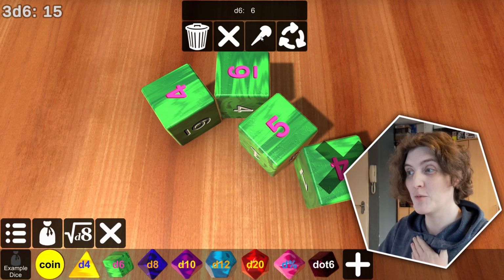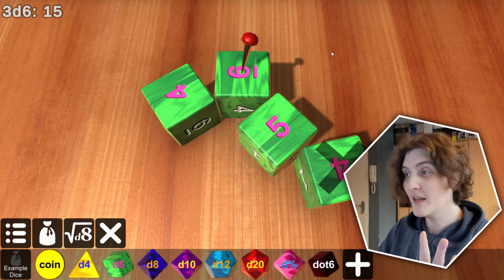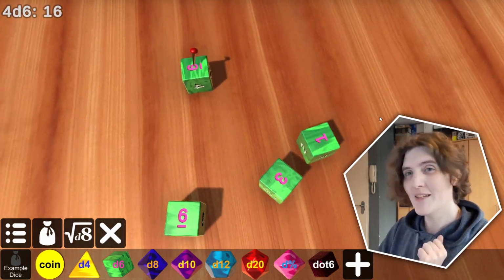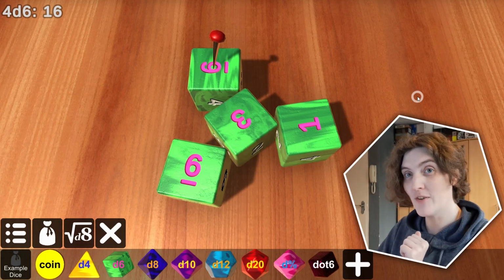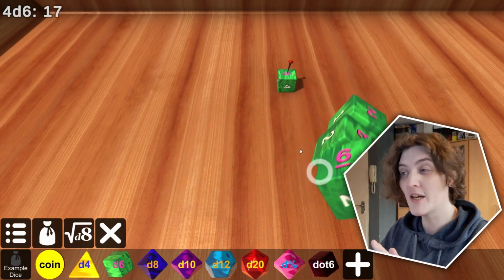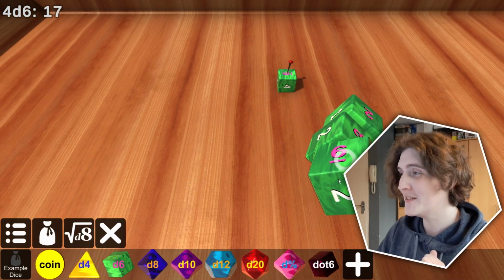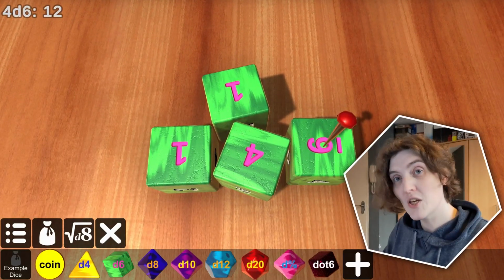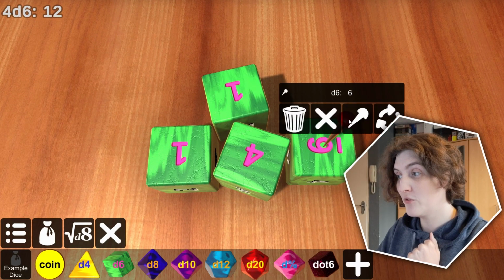Another setting is pinning the dice. If I hold the tray instead of just clicking it, it will pick up all of the dice that are not currently pinned. A pinned die will stay there, unchanged, until I remove the pin from it.